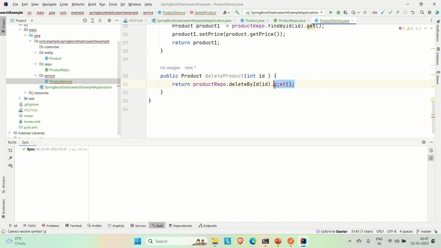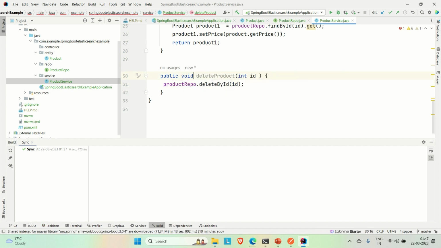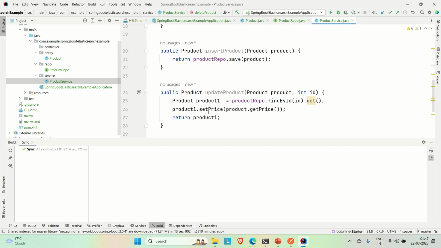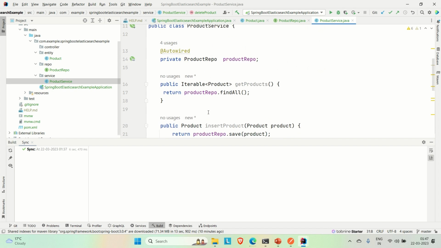Okay, let me do a get. Or let's say we are not going to return anything, we are simply deleting it as of now, and returning nothing. Okay, so that's all. So we are good with the creation of the methods.